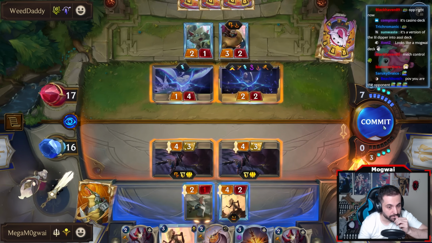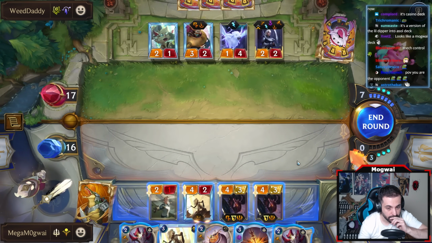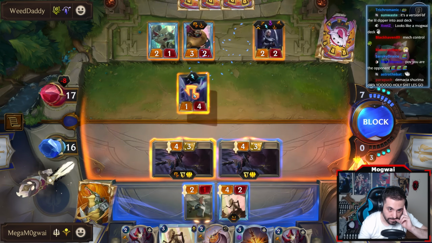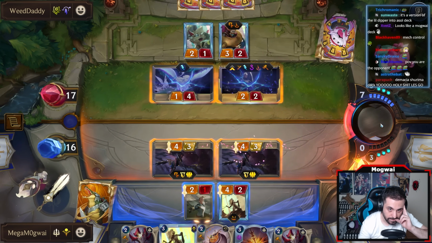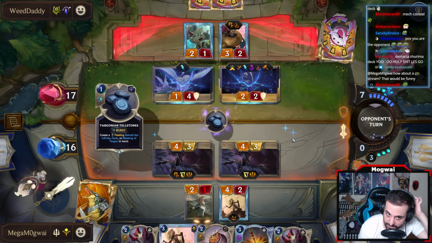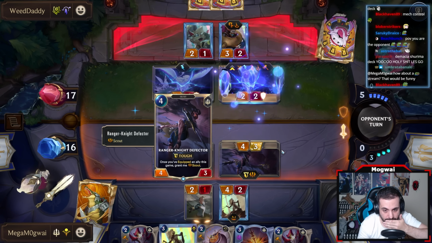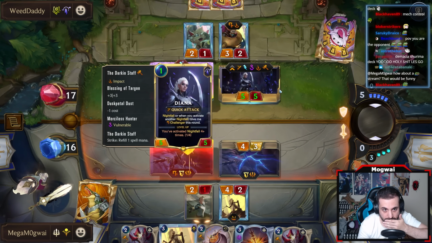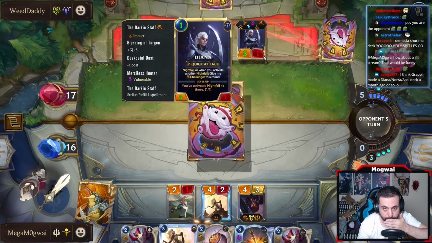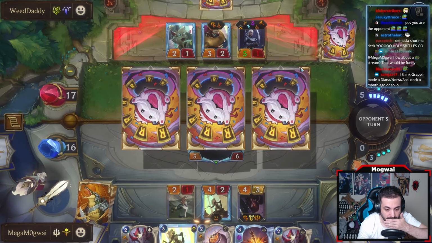We're gonna start off with our attack this way. Let's think though. Do we really want a Cataclysm here? We're gonna basically utilize this Ranger Knight Defector to... okay.